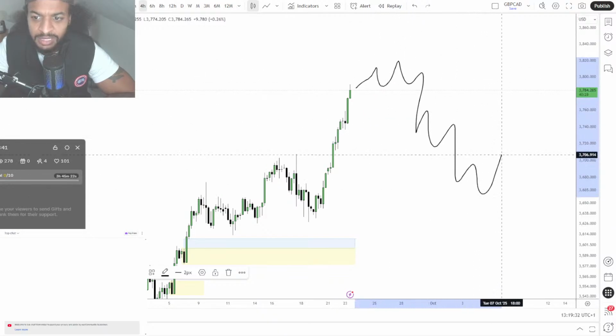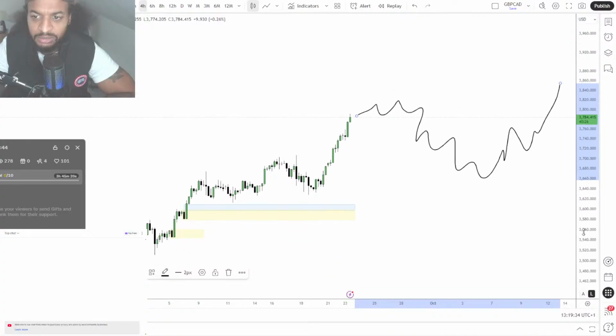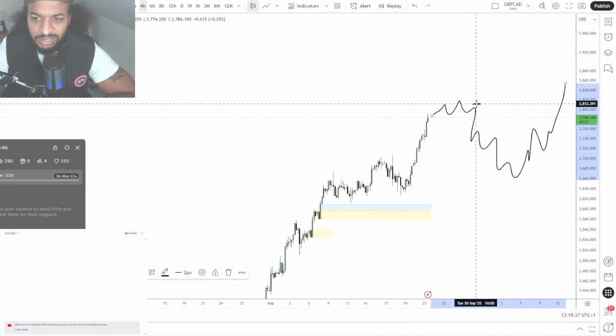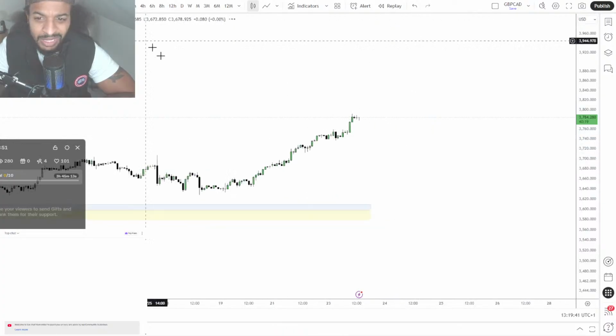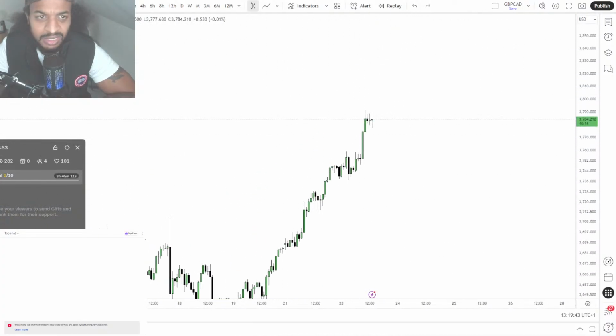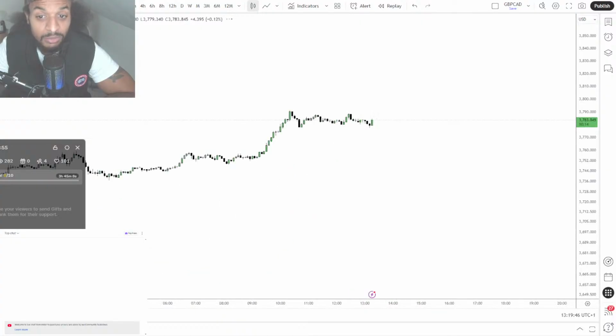Maybe it starts coming down, and then we start to see it do something along those lines, because it's very, very high right now. I wouldn't necessarily buy it in regards to where it's at. I feel like we need to potentially see it come down, but it is overall bullish.